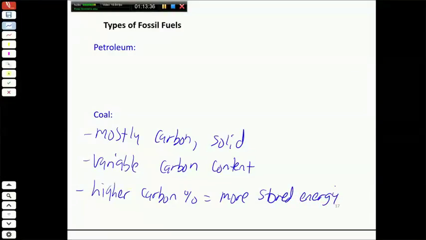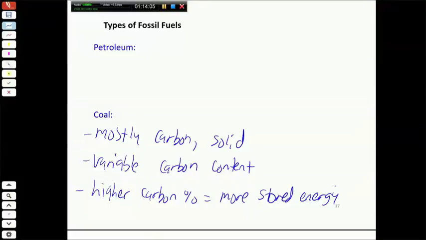All right, and the way to think about this is when you burn coal, you burn it in oxygen to make ultimately carbon dioxide as the major product. And so coal that already has a lot of oxygen in it has less ability to form carbon-oxygen bonds, or less enthalpy released when you combine it with oxygen. In other words, coal that has a little bit of oxygen in it is already partially burned, so you don't get as much energy out of it. So the more carbon the coal has, the more stored energy there is, which means the more energy released whenever you burn it.